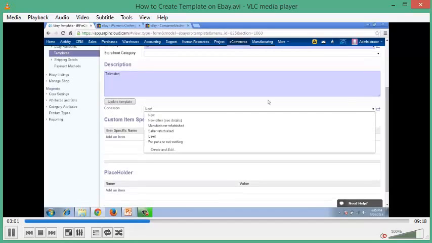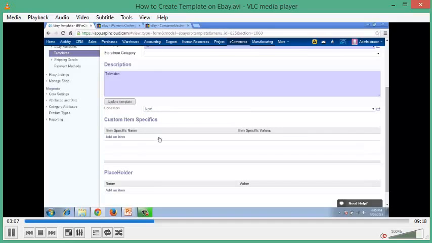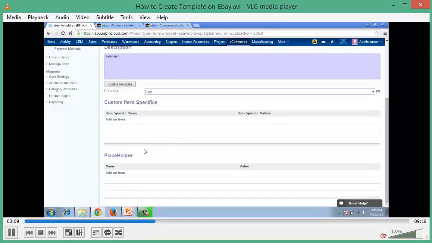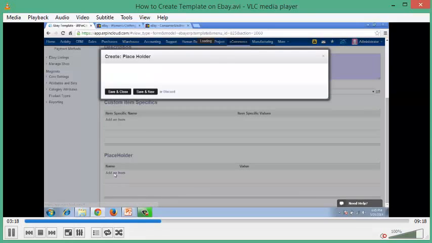And we can select conditions. Could be new televisions or refurbished or whatever. We'll select new. And then the placeholder. Here we add an item. And the name will be title, because that's what we have as the placeholder.